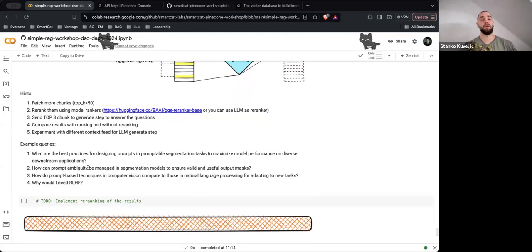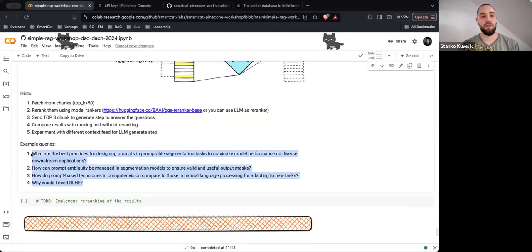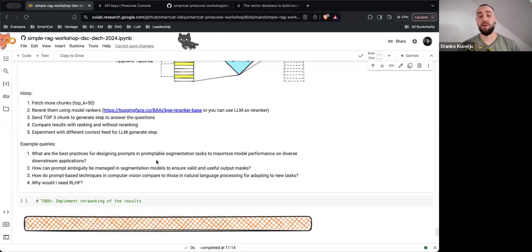For example, there are some queries that would be hard for the RAG that we built to answer. For example, what are the best practices for designing prompts in promptable segmentation tasks to maximize model performance on diverse downstream applications? This relates to a paper from Meta called Segment Anything. But here we don't know about this paper, right?